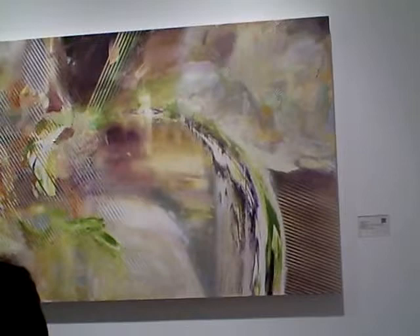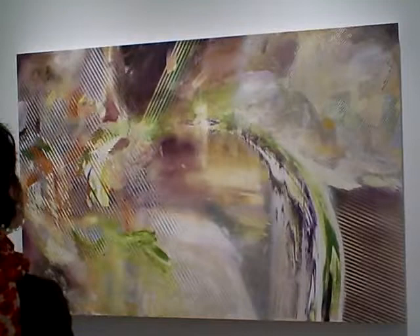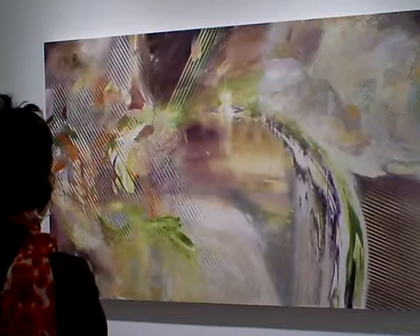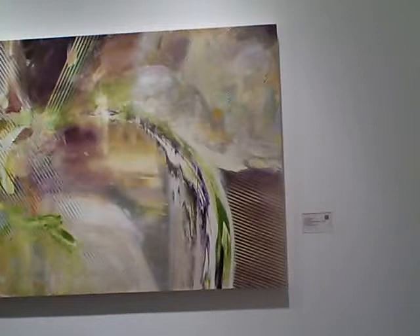I want to talk about this painting right here — that's a beautiful painting. Do you use the same technique? Same technique. On this one, what I think is interesting is that I masked this area up here, then used a trowel to put a fairly thick stroke on. I removed the tape so you actually end up getting the thickness and the edges of the stroke showing through on the layers. Right up here you can kind of see that — the contrast between the paints. Whereas in a lot of areas of the other paintings there's a real thinness, a little delicate.